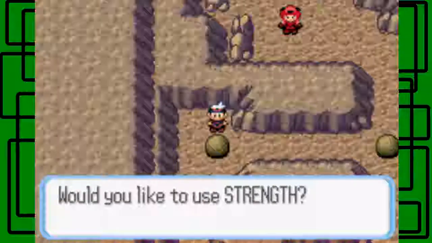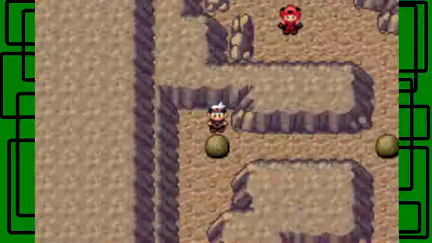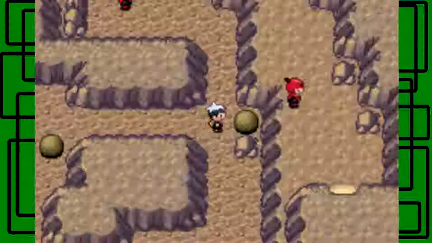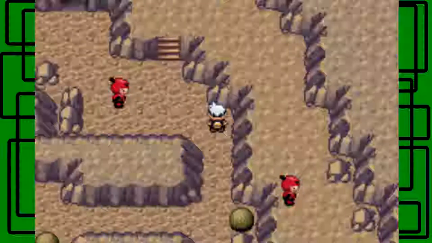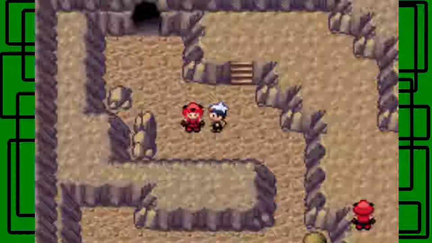So you want to smash that rock like I just did, and then move this boulder out of the way. This is how you do this puzzle, first puzzle I should say. We can push this boulder to the right, because if you pushed it downwards, it would block your way, right here. So you have to exit the room and come back in to reset the boulders. But luckily I did the puzzle correctly the first time, so that's awesome.